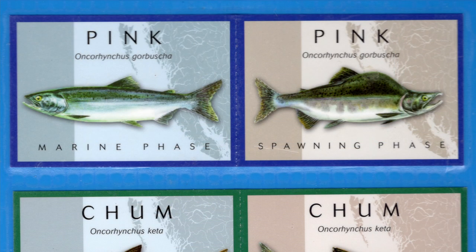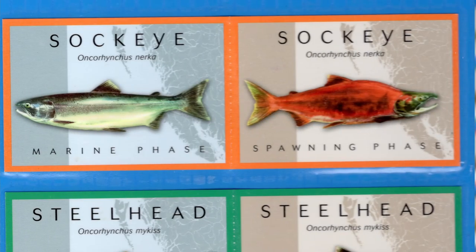So if you're looking at an adult pink salmon in its spawning colors, you might notice that it has dark elongated spots on its back, dark spots on both lobes of its tail, very small scales relative to the other fish, and light colored gums. If you're looking at an adult sockeye salmon that's come back to spawn, you might notice it has some fine speckles on its back, no dark trim on the rear of its dorsal fin, a very thick caudal peduncle, fine speckles on the tail, and it will usually have the bright red color and green head and tail that we come to associate with sockeye.